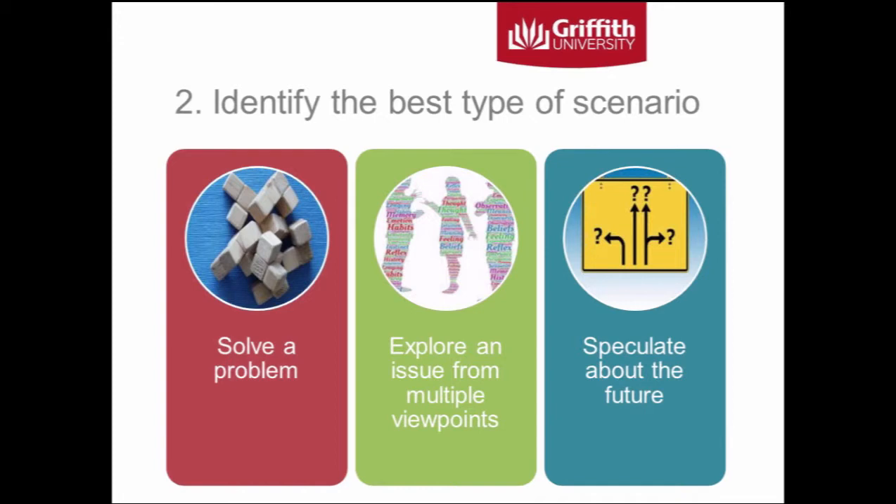Ed Errington is one of the people who's written quite a lot in this area, and this was his kind of definition of scenarios. The scenarios we developed weren't developed with any reference to the literature about scenario-based learning — I'm not really an expert in educational development at all. My take from a more technical background would be that it's a little bit like personas in web development, but I wasn't familiar with all the literature around this. The positive reaction to it has really prompted me to look at it in a bit more detail.